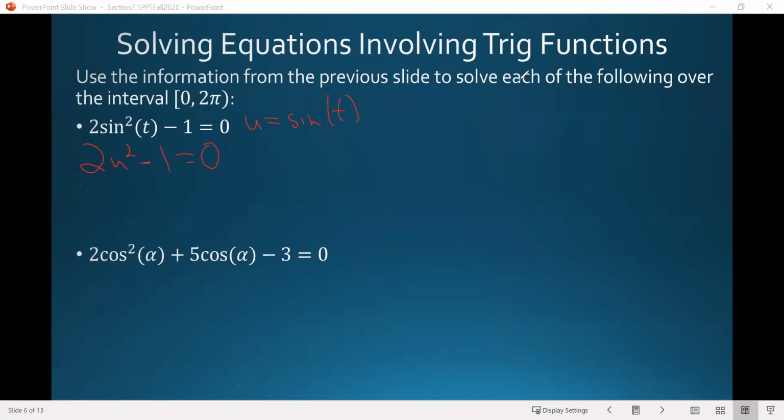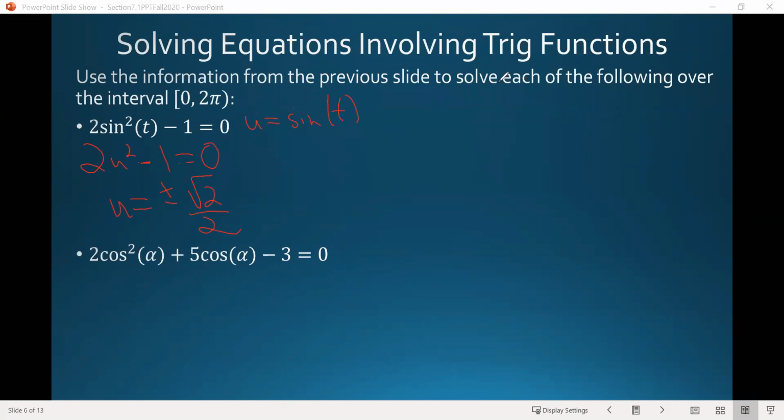which again, hopefully you recognize that this is similar to the problem we solved that was 2x squared minus 1 equals 0. So for the one with u, we would just isolate the u by adding 1 divided by 2, taking a square root on both sides. And we do that, we'll end up with u equals plus or minus square root of 2 over 2. Again, we did this in the previous video.